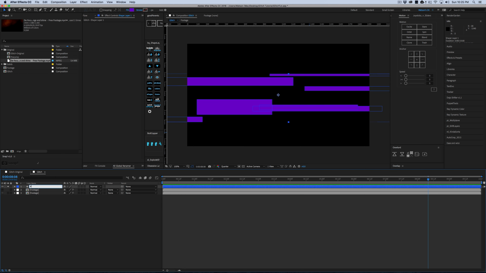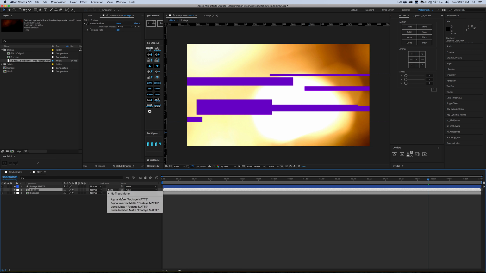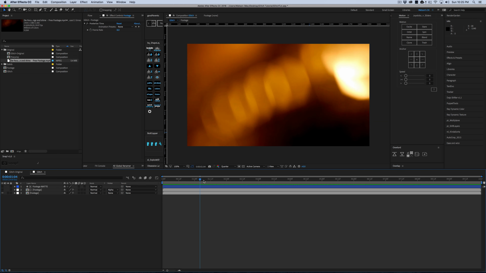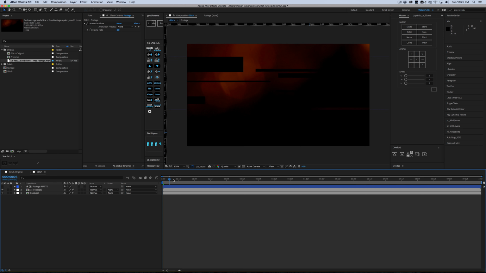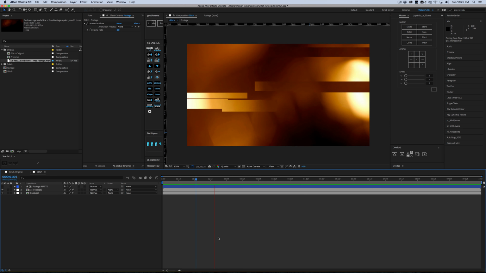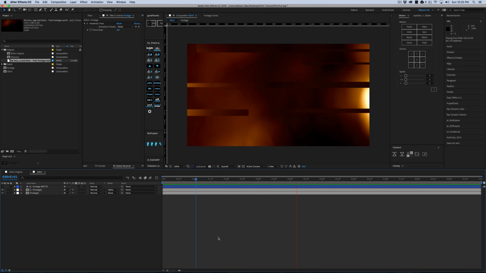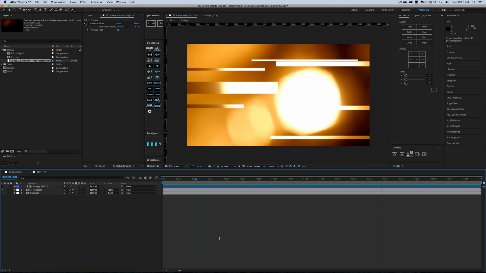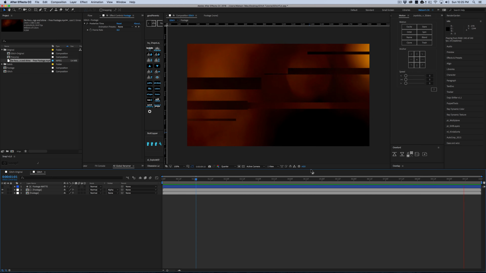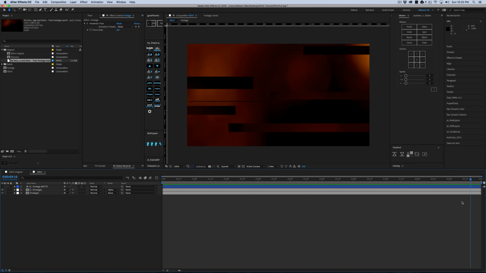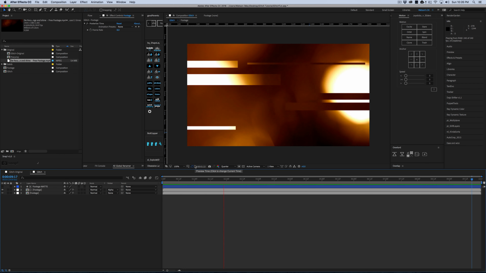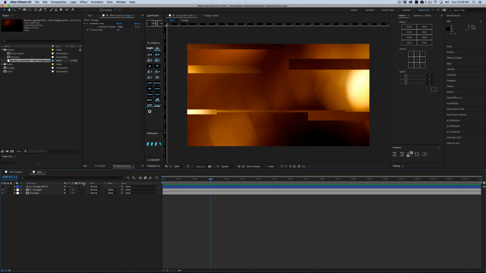So let's just call this footage matte. Right, and then unsolo it, and then I'm just going to use that as a track matte, so we'll do the alpha matte and make sure it's turned back on, and you can see what we have going on here, and that's kind of cool looking. So we're well on our way to making this very glitchy, and you don't even have to worry about it looping just because of how random it is, so it's pretty much always gonna look like it loops okay. So we're going pretty well here.